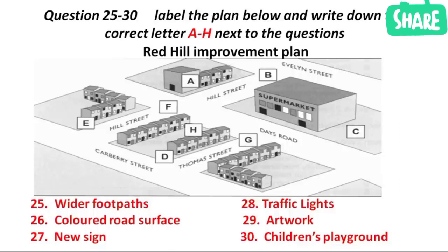We've also put together a map which we've sent out to all the residents in the area, and on the map we've marked the proposed changes. Firstly, we'll plant mature pine trees to provide shelter and shade just to the right of the supermarket in Day's Road. In order to address the traffic problems, the pavements on the corner of Carberry and Thomas Street will be widened — this will help to reduce the speed of vehicles entering Thomas Street. We think it's very important to separate the local residential streets from the main road, so the roadway at the entrance to Thomas Street from Day's Road will be painted red. This should mark it more clearly and act as a signal for traffic to slow down. A keep clear sign will be erected at the junction of Evelyn Street and Hill Street to enable traffic to exit at all times. Traffic lights will be installed halfway down Hill Street, where it crosses Day's Road.